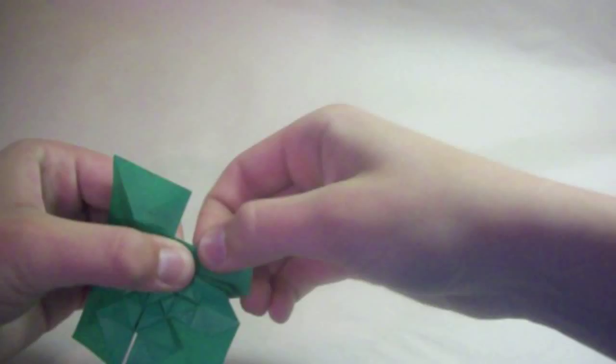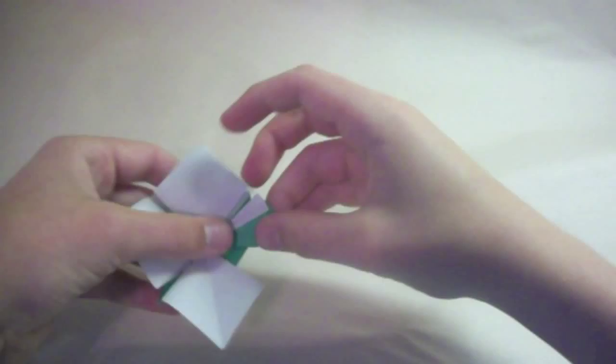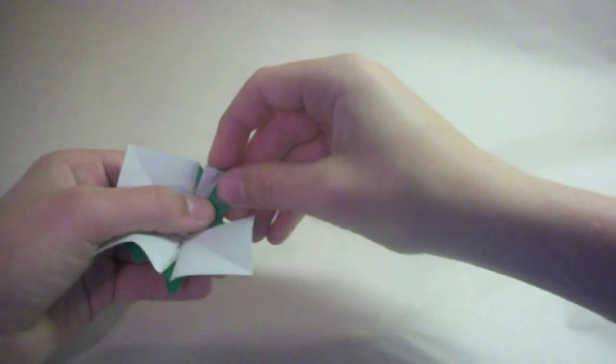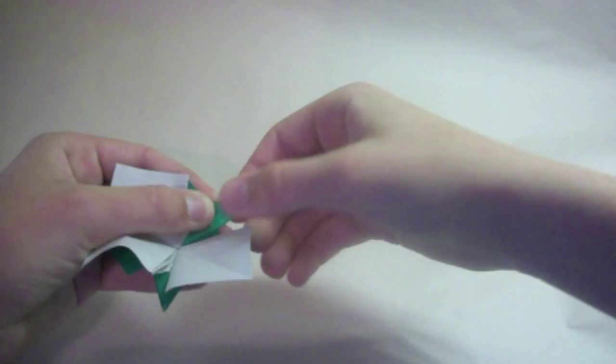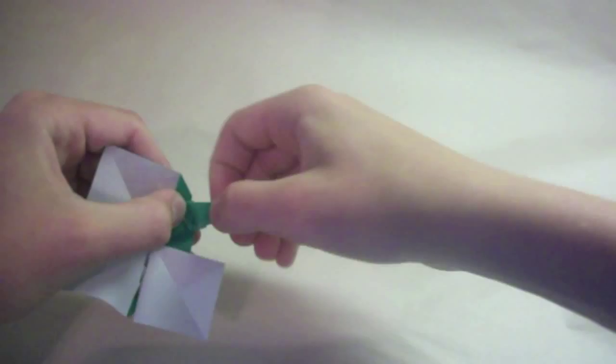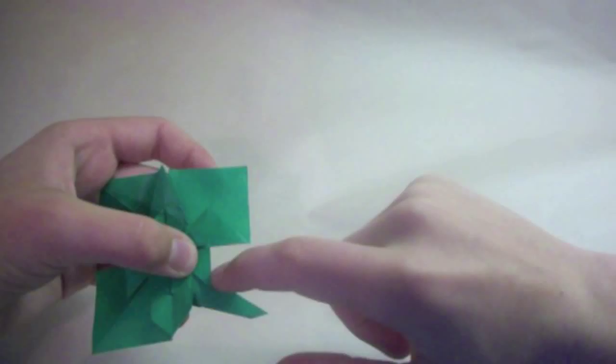Then we'll just make a fold right here. It doesn't have precise references, but you don't want it to go all the way to the corner and you don't want it to hang over the edge here. So just something like this. And then we'll do a reverse fold here that will get this flap a little bit smaller and it will also round off the shell here, like this.